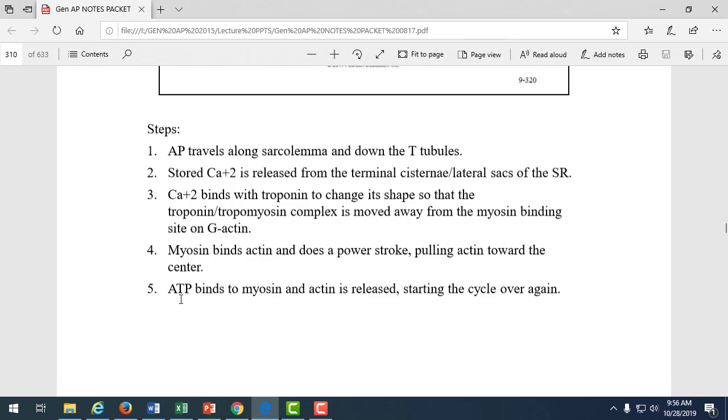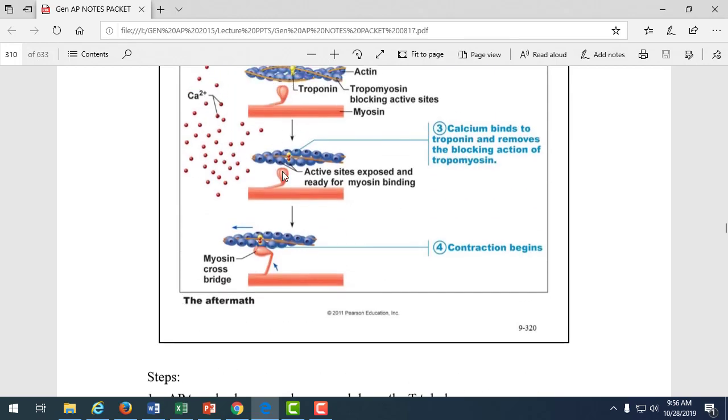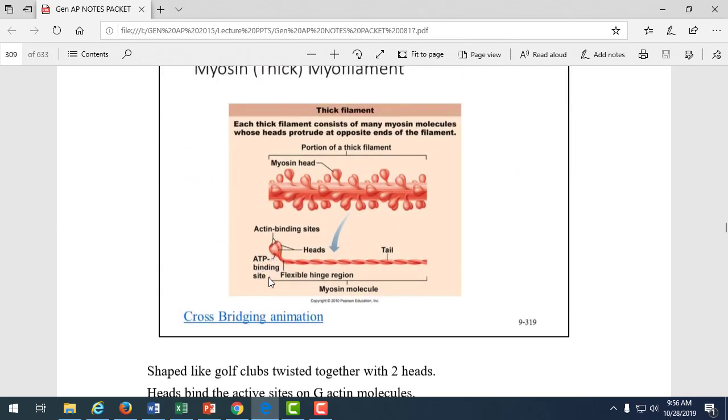Yeah, so we need ATP to bind, to release. So at the end of contraction, another ATP binds. It causes the release. Then that ATP splits and cocks the myosin head. So here's where it binds. It cocks the myosin head back, and then the phosphate is released as it splits, and that causes the strength of that myosin and actin binding to be stronger, and then we have the power stroke. And again, in order to release it, we need another ATP molecule. So ATP plays a big role, and it's all about binding to myosin, right? That's where the binding site is on the myosin head.